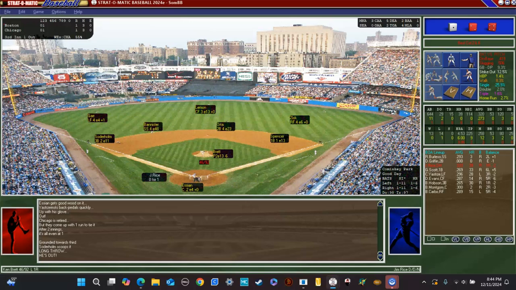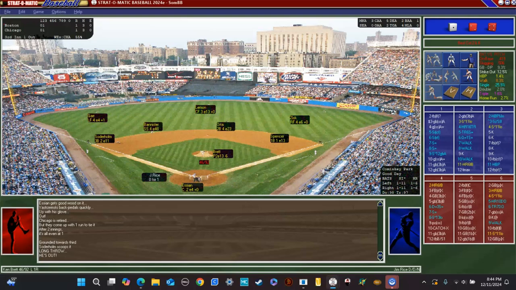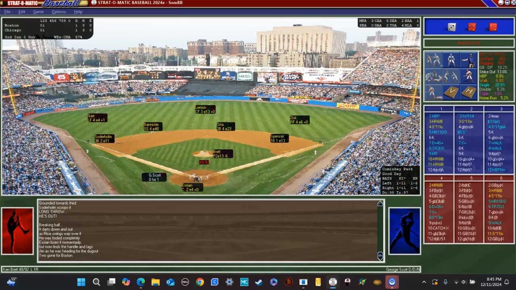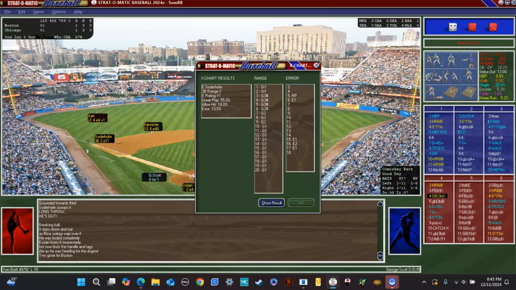All right, so Griffin's retired. That'll bring up Jim Rice, 0 for 1 on the day. And Rice's worst column is the 3 column. And he'll strike out swinging for out number 2. So 2 up and 2 down in the Red Sox third. So Brett will face Scott here. Scott 0 for 1 on the day. Off the 4 column. And that's a range check, ground ball to third.